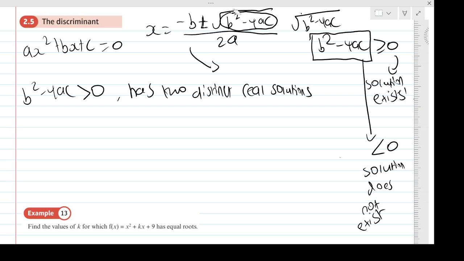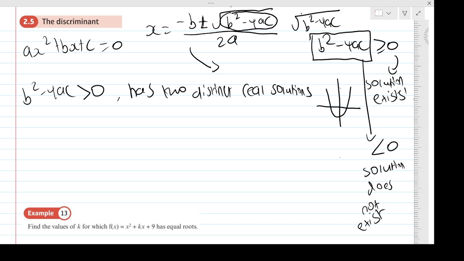It doesn't matter too much. It just means we can actually solve it, to give us a real answer. Because remember, a real number could be absolutely any number. Remember, we discussed that when we looked at functions earlier on in the chapter. Literally any number from infinity to negative infinity, and any number in between. So when we say a real solution, it can be just absolutely anything. It does exist essentially, but it's just being a bit specific. Anyway, we have two distinct real solutions. And then graphically, that would look like it crosses the x-axis twice.